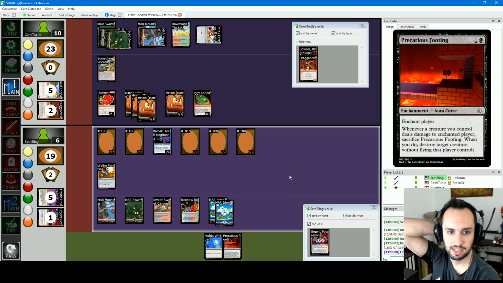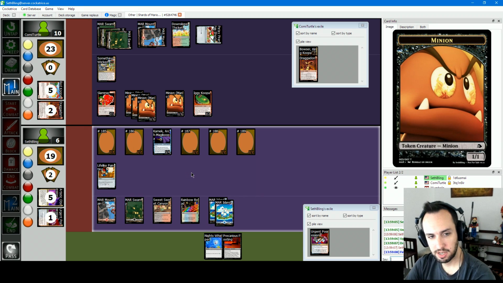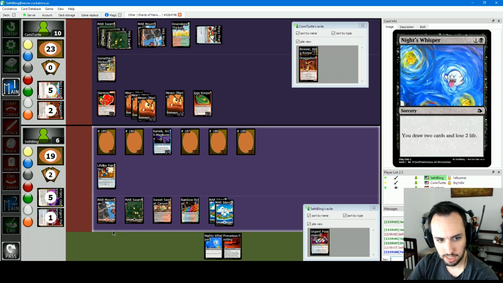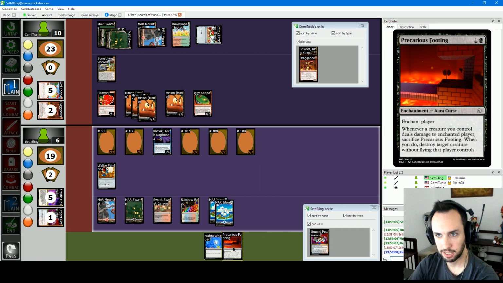You're at 10. I wonder if there's also a play where I just steal Iggy Koopa with Urgent Possession and force him to have to block with everything. I only have 6 mana, so I can't cast Urgent Possession and Precarious Footing. Precarious Footing says whenever a creature you control deals damage to an enchanted player, sacrifice Precarious Footing. When you do, destroy target creature without flying that player controls. So I would cast it, attack in with Comic, and then just kill Slammer.